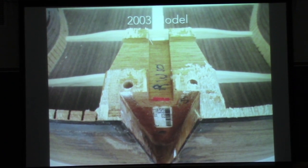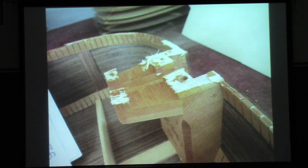On this, now we're in 2003, and it's kind of faint, but you can see it really is white glue. So at this point they've discontinued hide glue. I never saw the room where they were gluing the tops and backs with hide glue on their regular production models, but I was told it was a really warm room. They kept it very warm somewhere in the plant. I just never bothered going there. Here's another shot of that block from the side. I think it helped with the structure. It helped a little bit, but maybe still not enough.